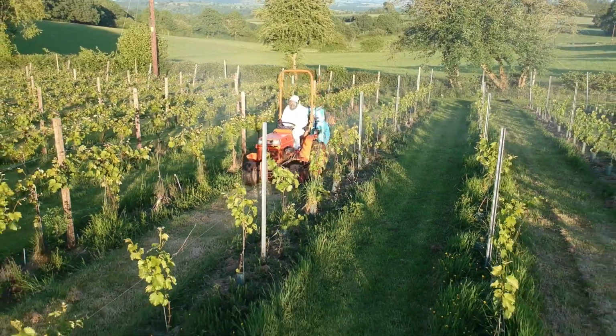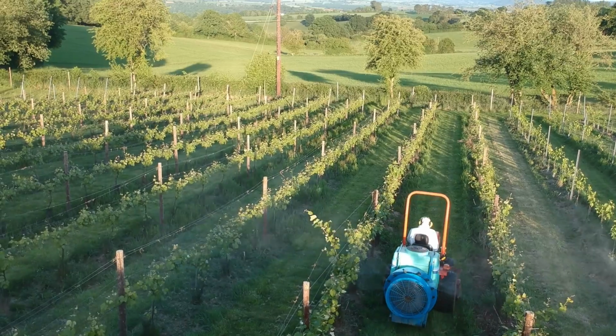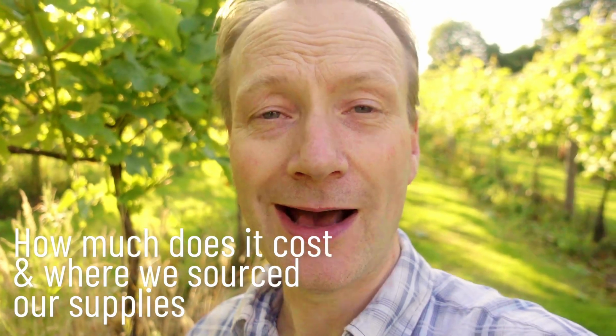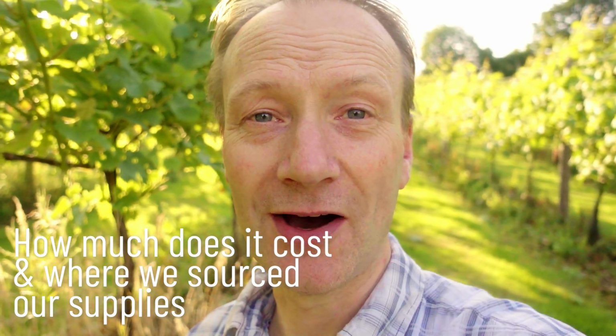But there's one thing which I can't do, and that is to spray the vines with any further fungicide, especially not in this state. Those flowers are really quite delicate, so being blasted with the air sprayer is probably not going to do the flowers a lot of good. So I completely leave the vines now until the fruit is well set and on its way. I've been struggling, therefore, as to what to do a video on this week for the vineyard. So I thought I'd just run through how much it's actually cost us so far.